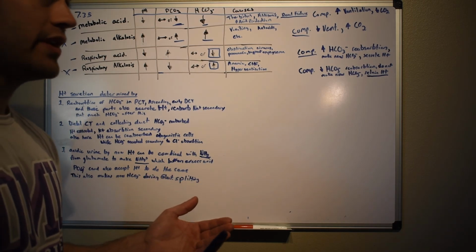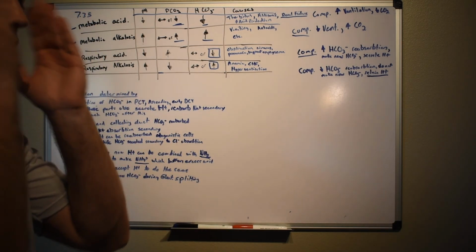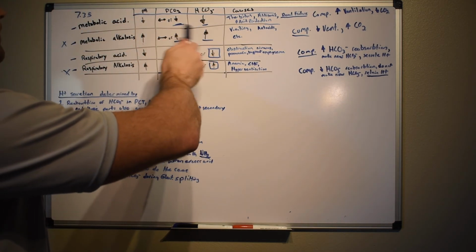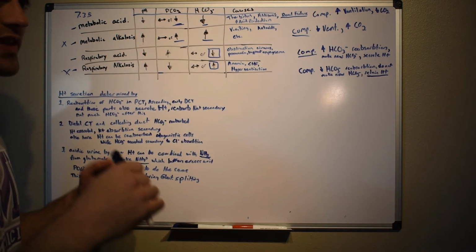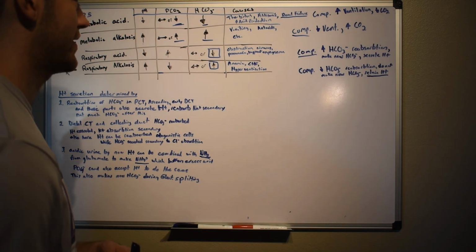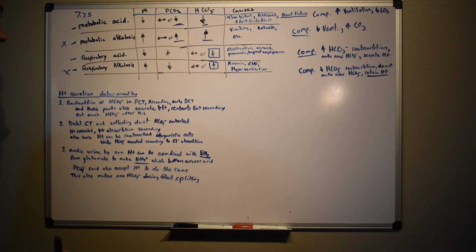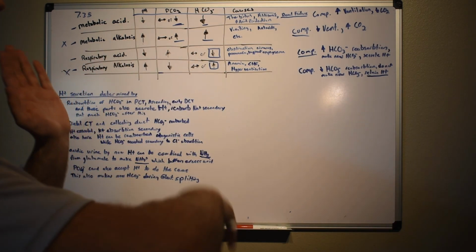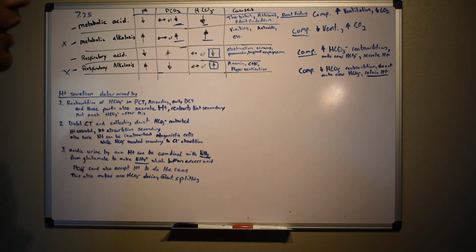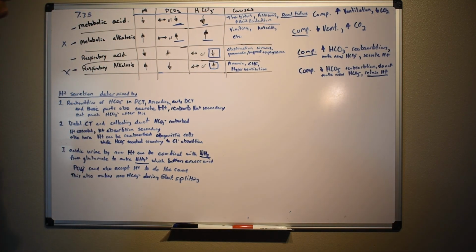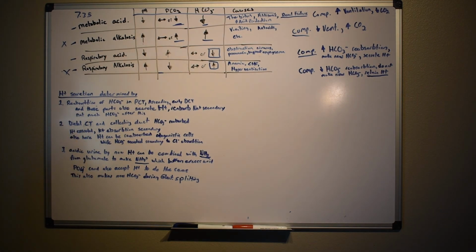Remember, if there's one thing you need to change from this, or one thing you need to know, it's that CO2 and bicarbonate in a metabolic process are going to go the same way. They're both going to decrease or increase depending on whether it's an alkalosis or acidosis. And then a respiratory acidosis versus respiratory alkalosis, they're going to be going the opposite way. So the PCO2 and bicarbonate are going to be going opposite ways depending on whether it's an alkalosis or an acidosis. Highest yield thing to know, compensatory mechanisms, and then how it all happens in the kidney. All right? Hope that helps.